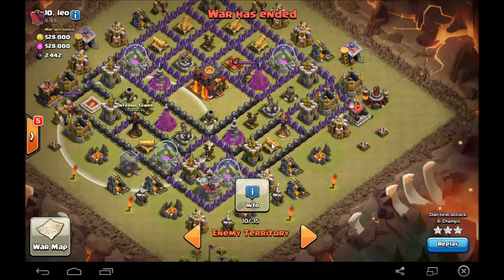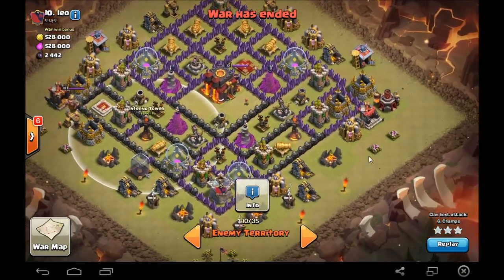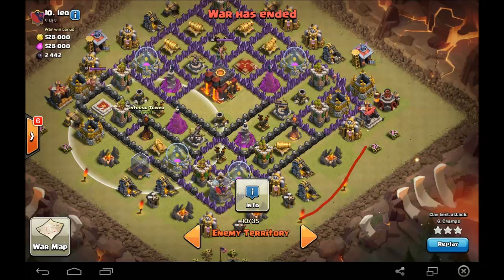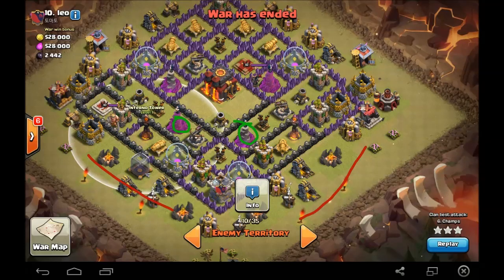So what Champs ends up doing here is that when he starts his hog portion of the attack, he does 2 Asian wall lines like this and like this, and what that does is it's going to take the splash damage from here and focus it away from the 3 or 4 hogs that are on the Inferno. And that's also going to allow him to drop a heal spell here and a heal spell here.